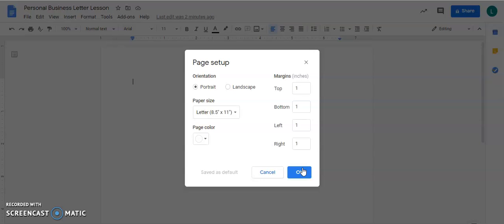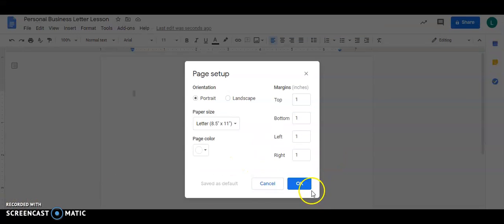The only time you would want to change it to 2 inches is if you were writing a letter at your job, meaning you were writing the letter as a part of your job. It wasn't a personal letter, it was something that you needed to do for your job, and you're sending this letter from your business. So at the top in that 2 inch margin, there would be letterhead. So I will leave all the margins at 1 inch for the personal business letter.